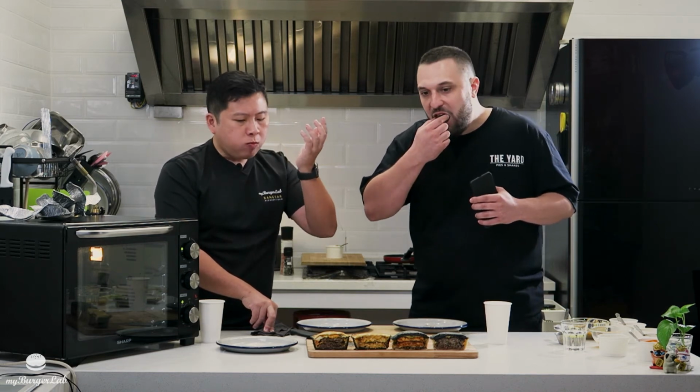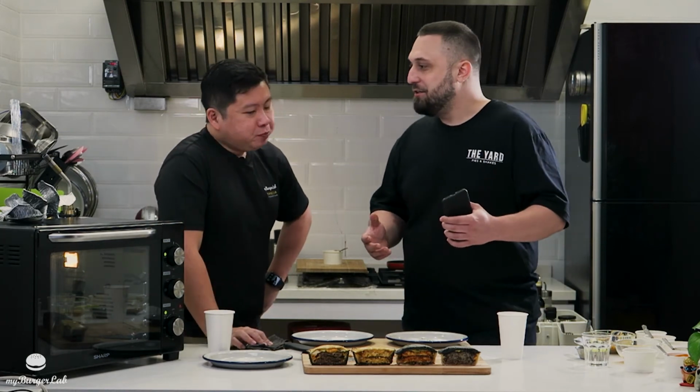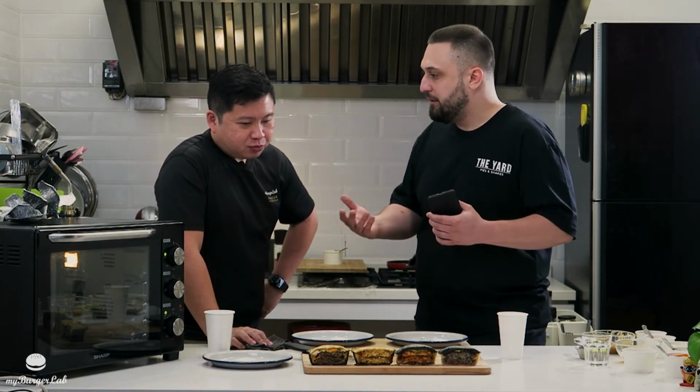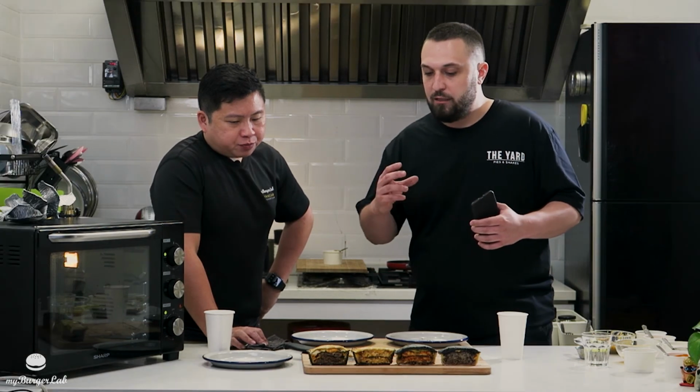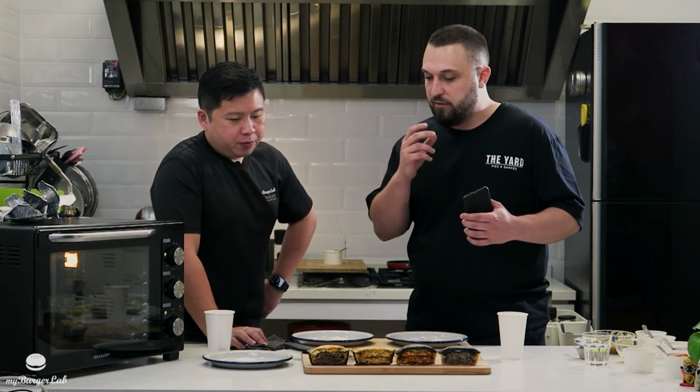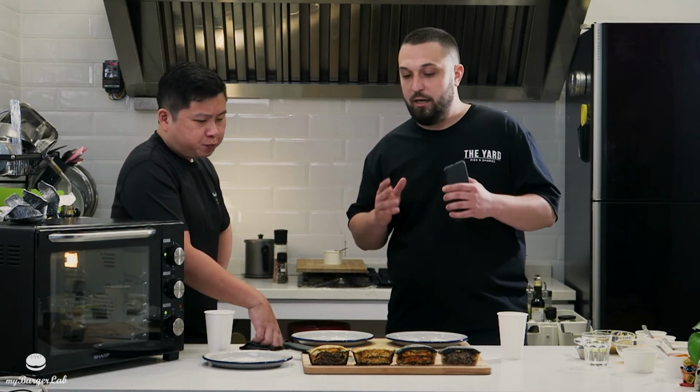This is great. To be honest with you, I didn't think about having a burger in a pie until we started speaking about it. It has blown my mind today. It's a burger, but it's done completely differently, which I think is what's most special about it. Having that crust around it, it's buttery, it's flaky, and having the juiciness of the burgers, all those flavors contrasting, it's something you have to try, definitely.